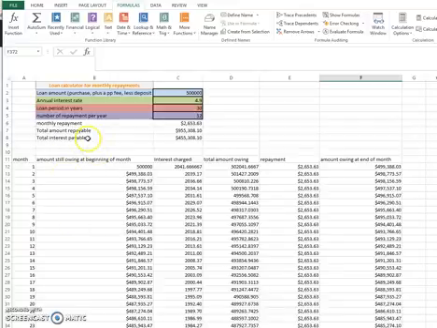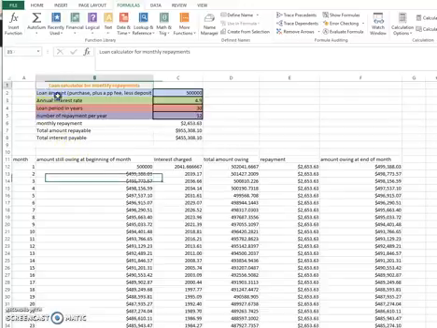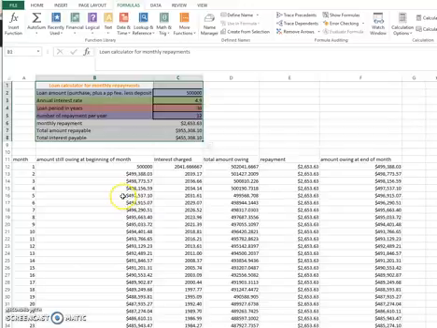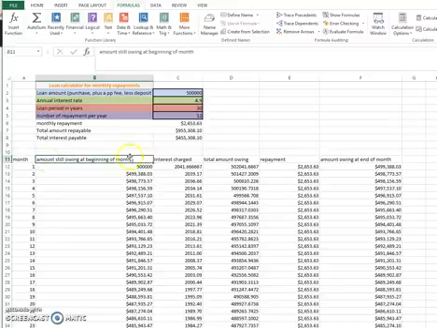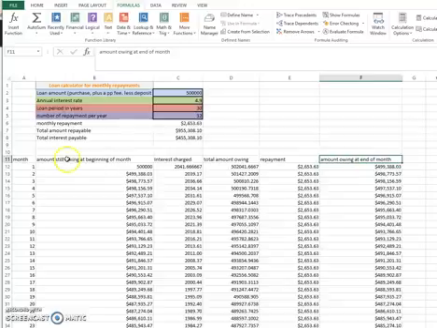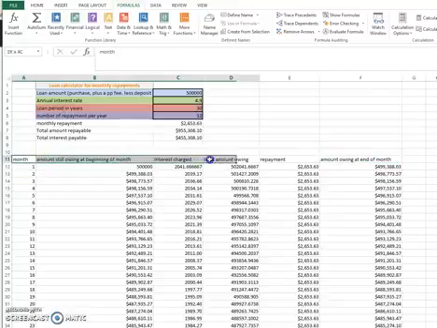Okay, this is part 2 of my explanation of how to create a loan calculator and reducing balance table. In part 1 I went through the loan calculator part. I'm now going to talk about the reducing balance table. So you can see the headings that are set up here, and these are the headings for the table that you've got in your text in the notes that I handed out.